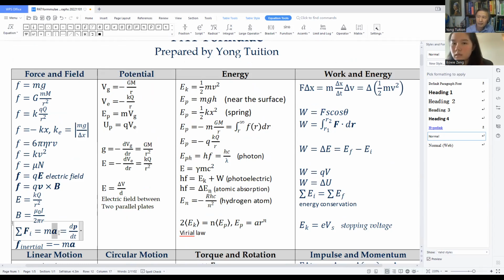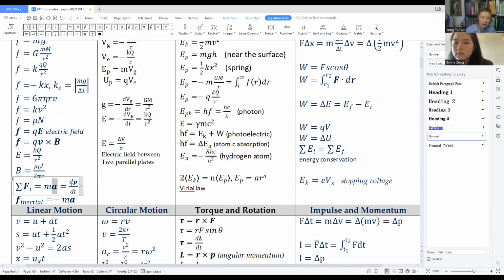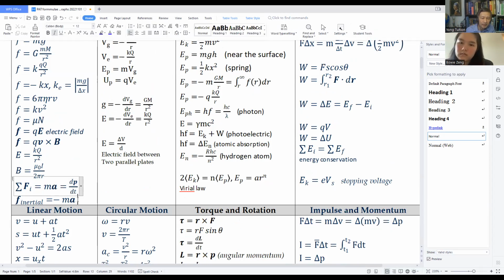Of course, this form can be written as a change in the momentum as well. I just pick up this formula here, which is barely used. That's called the inertia force. I hope they will not ask this question, but they do. If they did, then you will probably just think that we have added the inertial force to balance that acceleration.